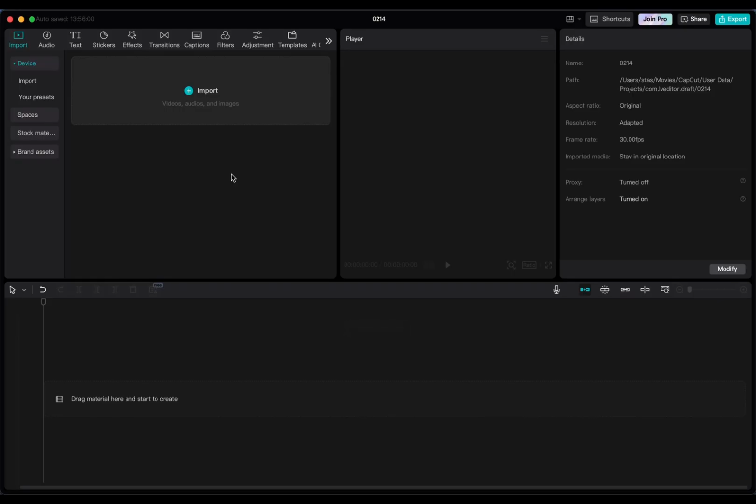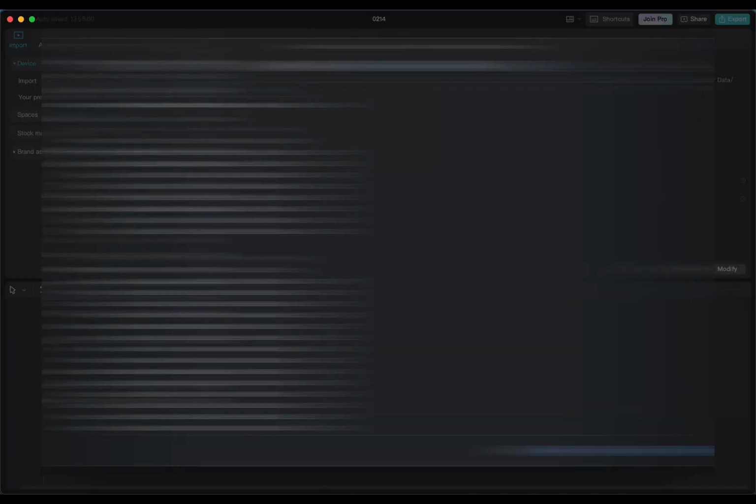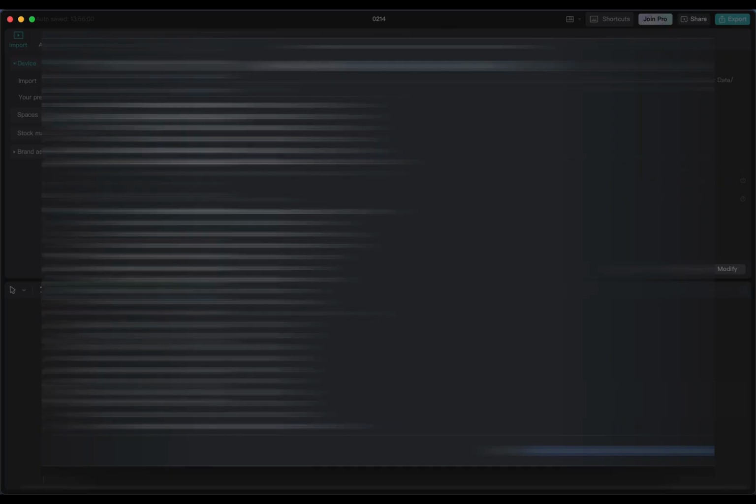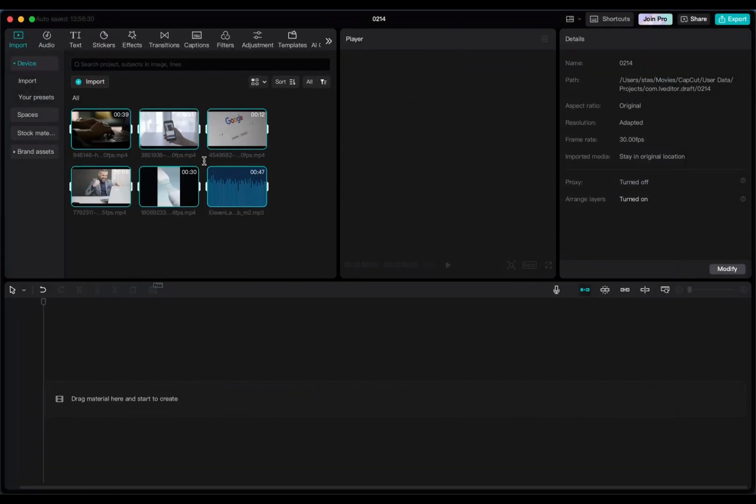Okay, so here we are inside of CapCut, and what I want to do first of all is import all of those things that I just downloaded, which were the 11 Labs voice, the screenshot of the website, the tool, the other little royalty-free images that I'm using. So I'm going to hit import and import that from my computer. So again, find it on your computer and get everything imported. So here's all the stuff I can see. Fantastic. Everything looks absolutely amazing.